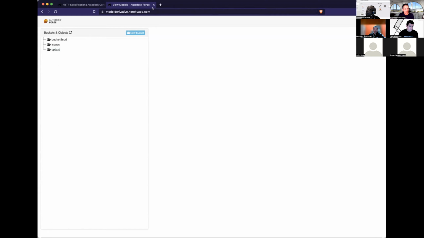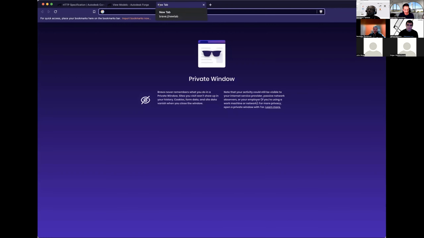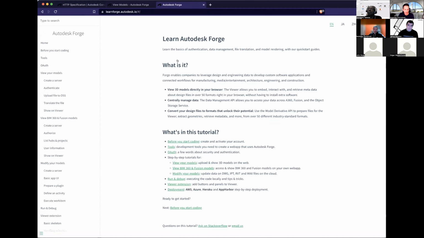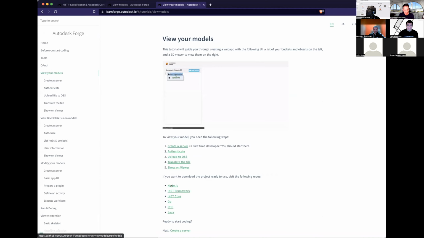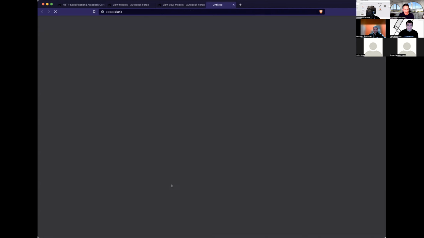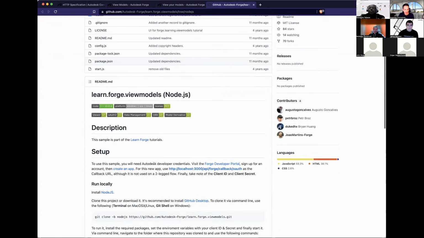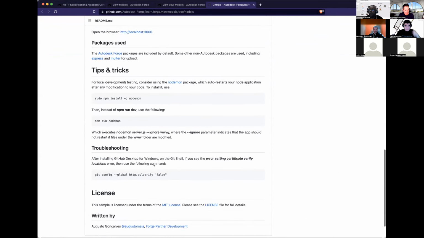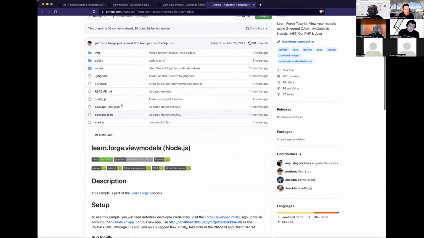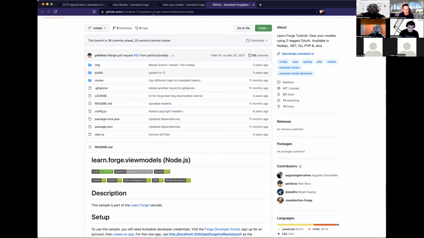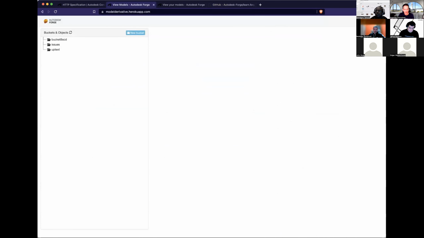Awesome. Another way for you to do it is that we're using this LearnForce tutorial. And that's essentially this section of the tutorial right here. So if you click on view your modules, that's the tutorial. Now I know it's a lot of extra steps, but if you click here, you can see the GitHub for that sample. That can be easily deployed locally, but it needs to be adjusted to SVF2. So that's something that we can definitely do, and make sure that this sample is using SVF2. Okay, thank you.